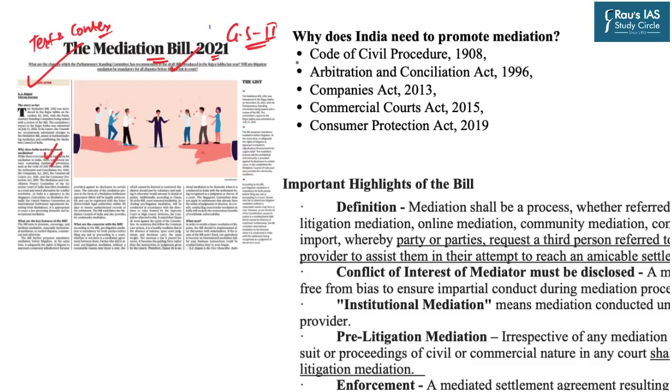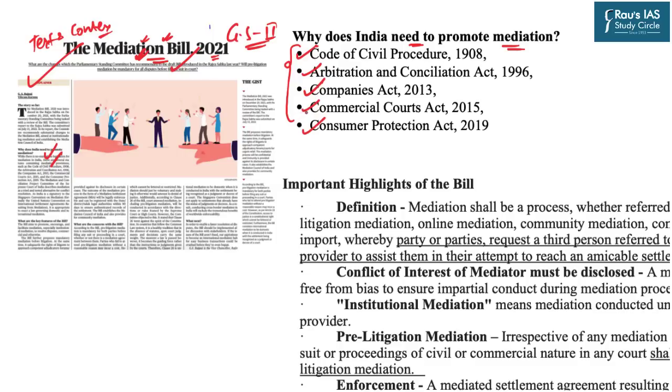First of all, the question arises: why does India need to promote mediation and have a stand-alone law? As far as the present situation is concerned, India does not have any stand-alone law for mediation. So, how is mediation governed today? There are several acts, laws, or rules which govern mediation in our country today. For example, the Code of Civil Procedure 1908, Arbitration and Conciliation Act 1996, Companies Act 2013, Commercial Courts Act 2015, Consumer Protection Act 2019. Therefore, because of the presence of several statutes, the mediation procedure in India becomes very cumbersome.